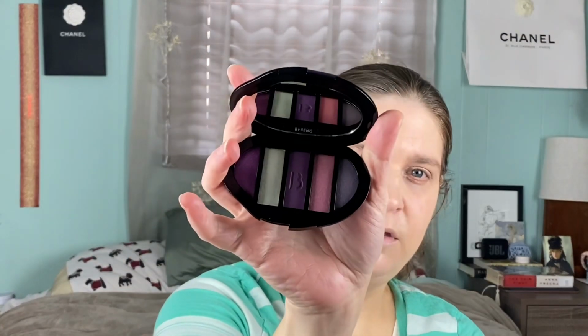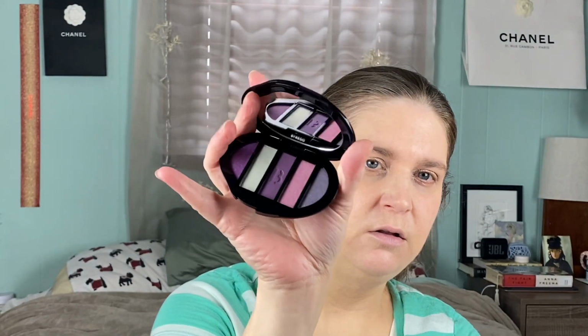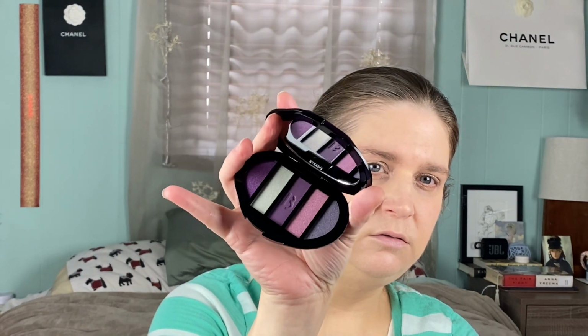All right, so let's go into Byredo's Purple Echo and let's swatch these. This is the color store. This is not swatched yet. So what are the colors here? So we have Purple Art, right here, Purple Art.